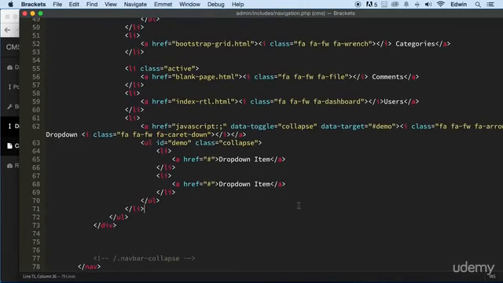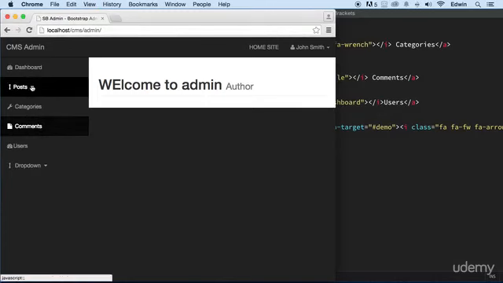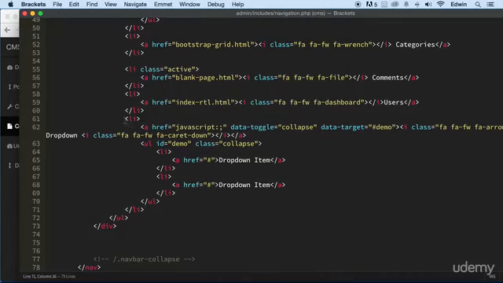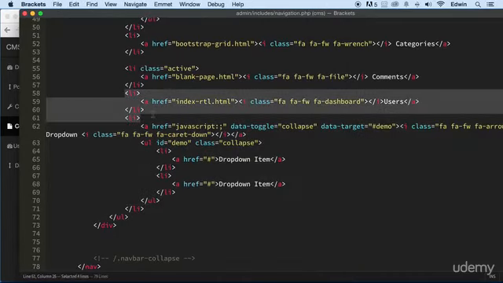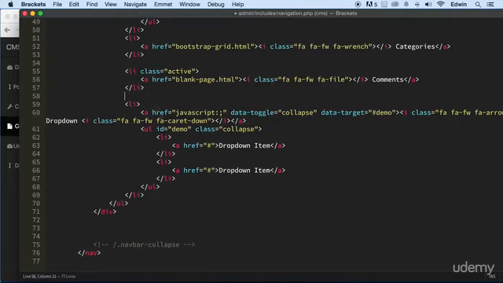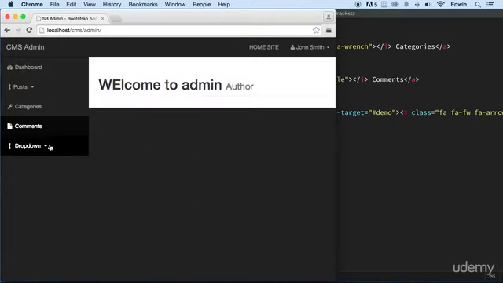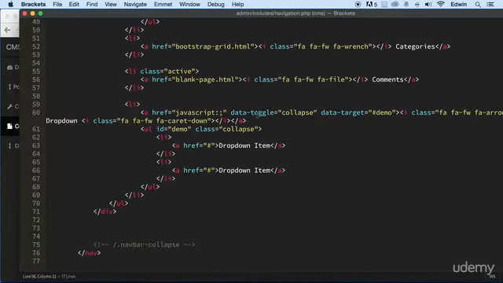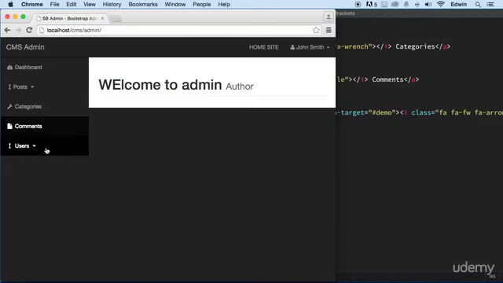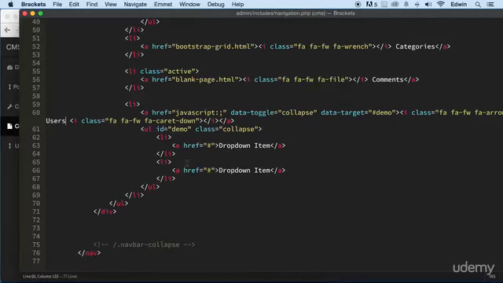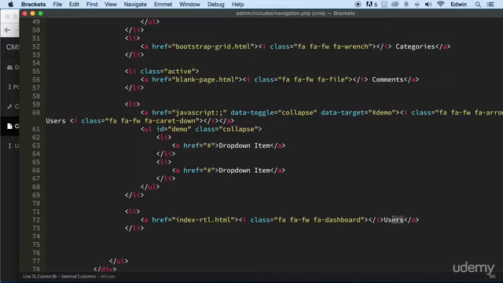All right. Let's see how that's looking. So post, category, comments, users, and that has to be a drop down, but actually, let's just put these users. All right, so that's the drop down right now under comments, and that should be named users. Users. All right, and then one more link after this one, and when I do that, it's just checking to see the end tag. Okay, and this is going to be called profile.